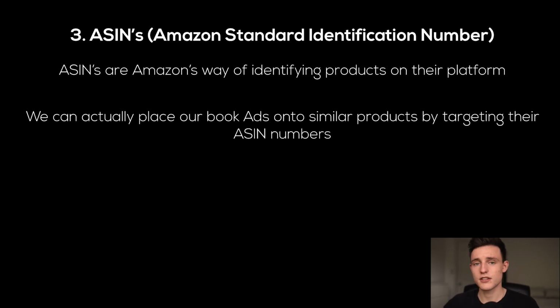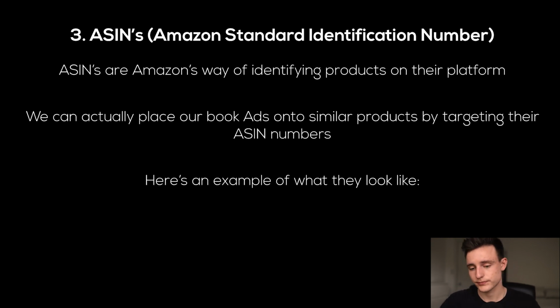So similar to targeting their title, there's actually a different type of Amazon ad that if we target the ASIN, it'll put our ads underneath the book on an Amazon search result. So if there was a hydroponics book that was selling well and I clicked into that book's product listing, if you scroll down a little bit, our book would show up as an advertisement.